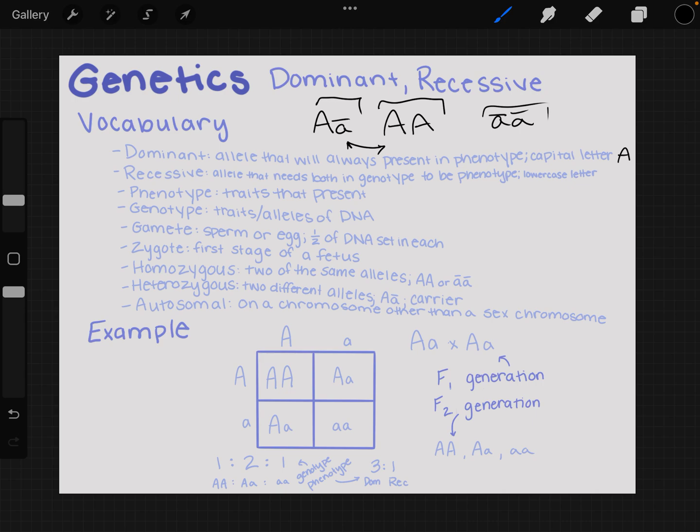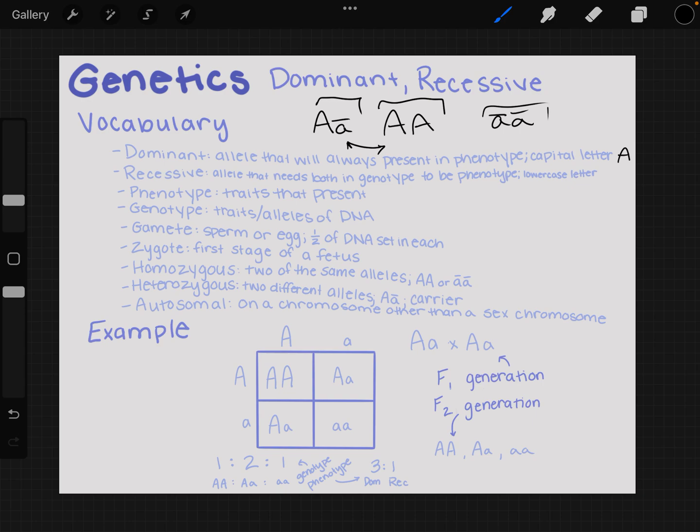So the reason why this is important is because when we do look at sex-linked traits in the future, they are going to follow slightly different rules than autosomal traits. It's important to remember that unless you're looking at a pedigree, to basically assume, unless you have reason to believe otherwise, that we're talking about autosomal traits. So let's do a very basic Punnett square with a monohybrid cross.